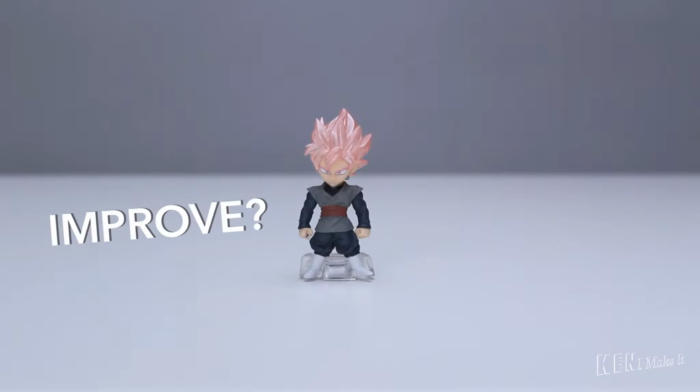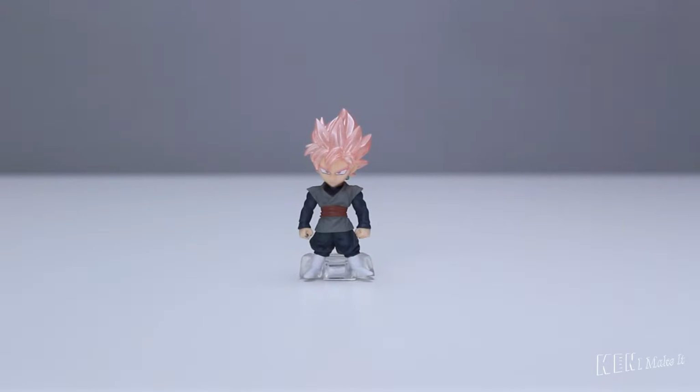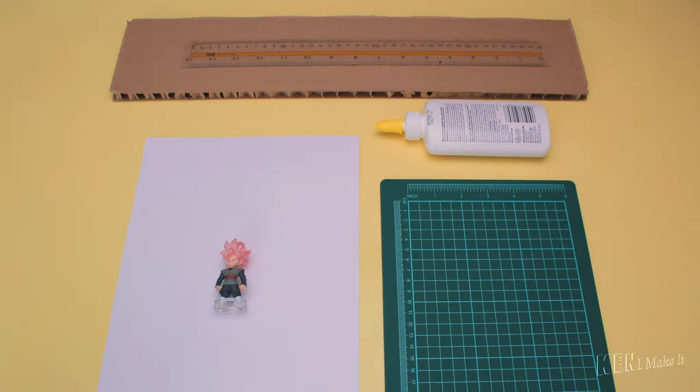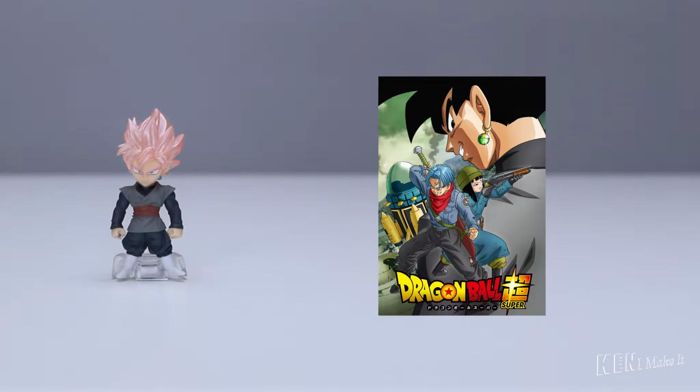Today, I'm going to improve, upgrade, enhance this Goku Black figure so he can stand on a mini stage and look cooler with the others on my display. I will be using everyday basic tools and material, saving myself some money so I can spend it on my next figure. Hahaha.